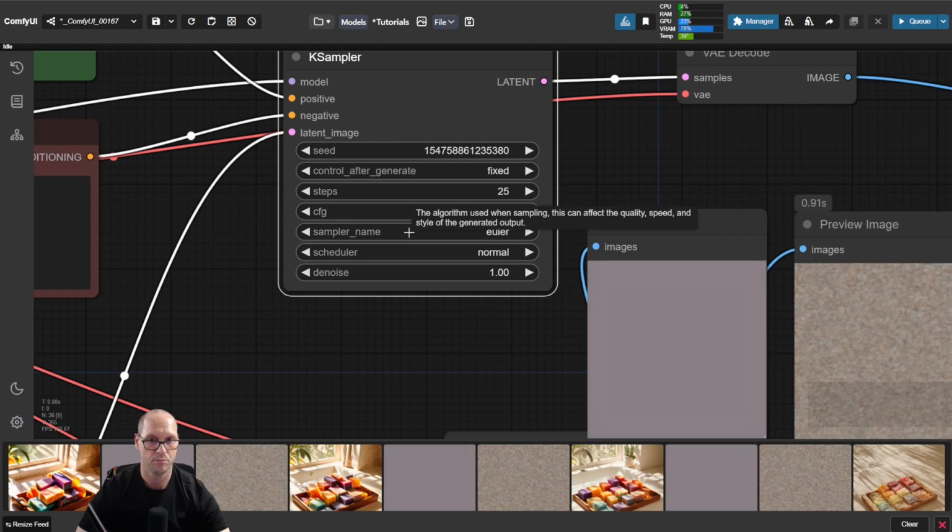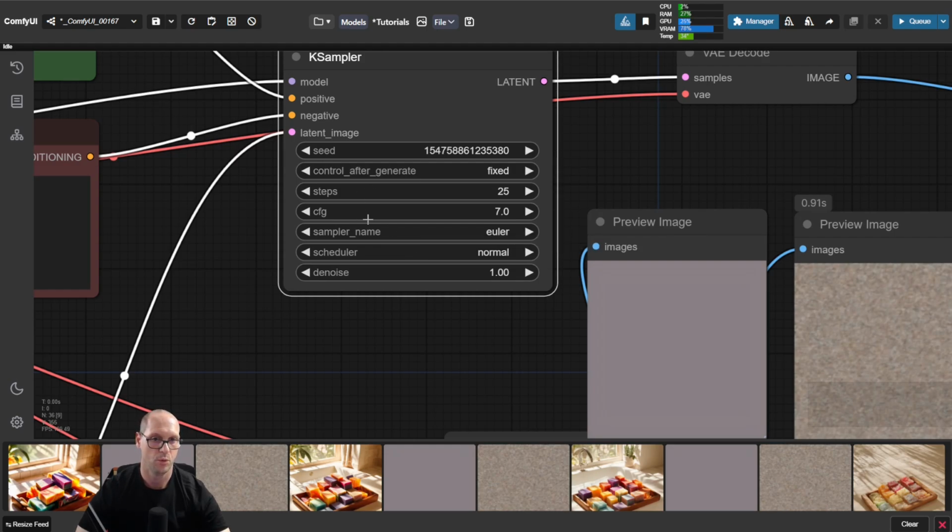Now the scheduler works with the sampler. The scheduler sets, for each step that the sampler is working on, how much it can influence. It's like a timer or another algorithm that says this is how much I allow you to do in each step.